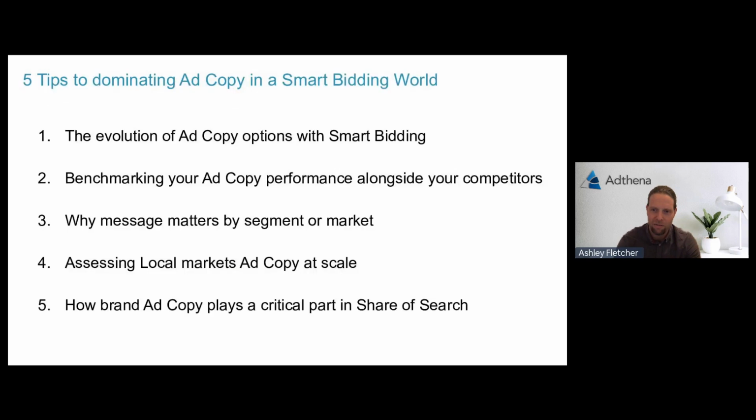So as the title suggests on this webinar today, there are 5 tips that we want to cover to help you dominate ad copy in a smart bidding world. The 5 tips are as follows. We're going to go through the evolution of ad copy options with smart bidding. I'll use that section as a bit of a recap as to how smart bidding has evolved and where ad copy sits in that.